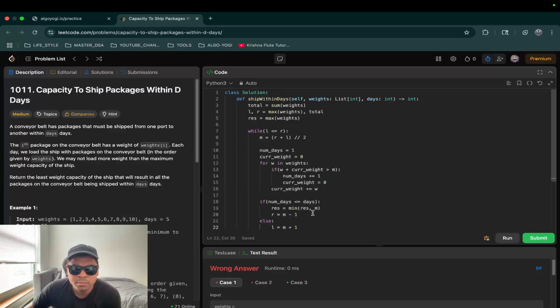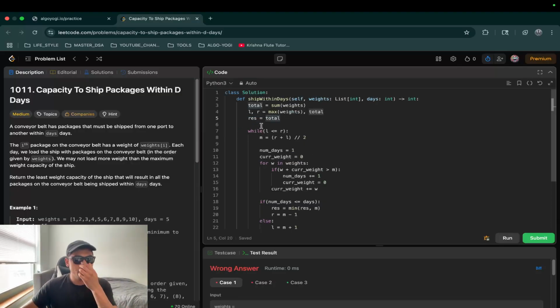And minimum between res and M, that is fine. Should res be total or max weight? I think it should be total. It should be total because, okay, yeah, this was my bad.